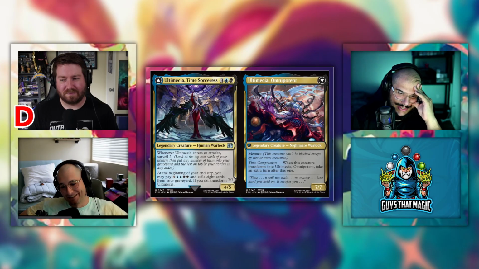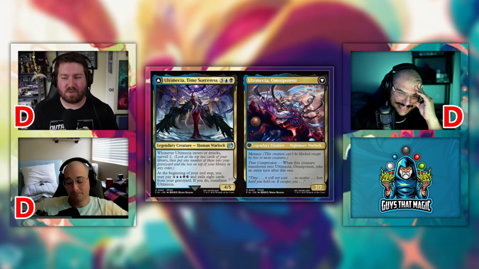I'll give it a D. This is D. It's such a trap. I'll give it a D. Ultimecia Time Sorceress gets the average grade of a D.